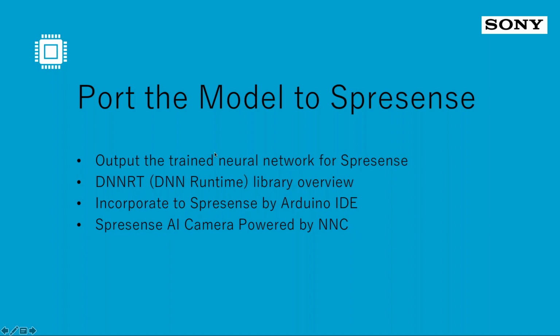First, the model that we trained has to be transferred to Spresense. Then I will tell you a little bit about the library that supports this neural network. And then I will show you some code in Arduino. And at the end of this section, I will show you some of the real examples that have been done with Spresense and with Neural Network Console.